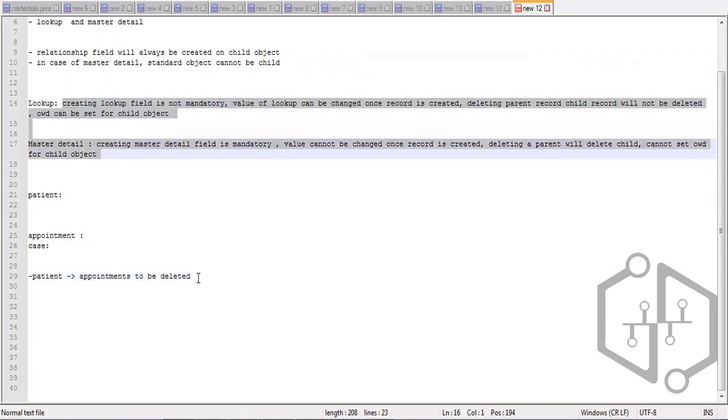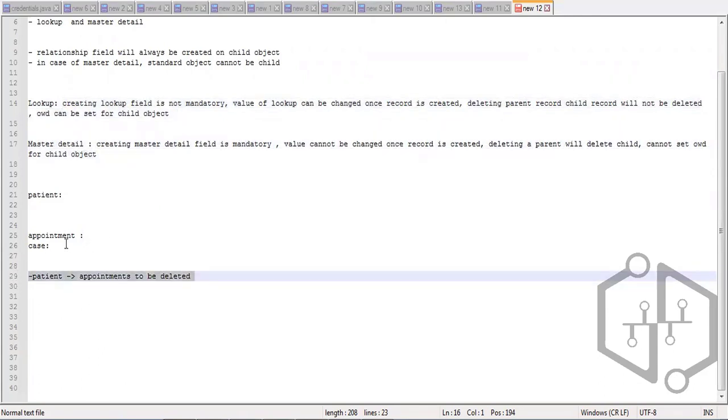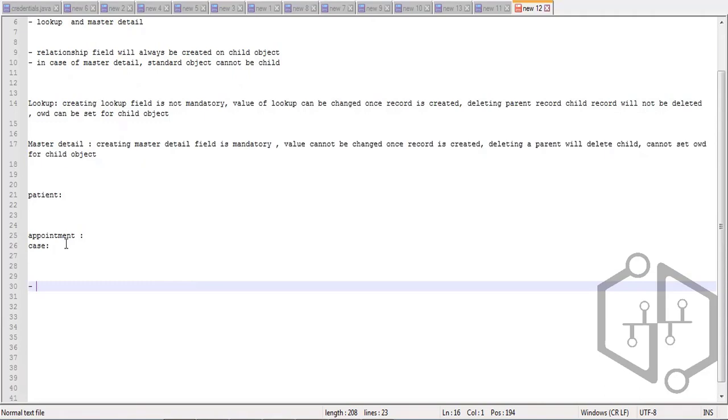These characteristics we need to remember. Now understand the next requirement from the client side. Appointment is the child and patient is the parent, right?